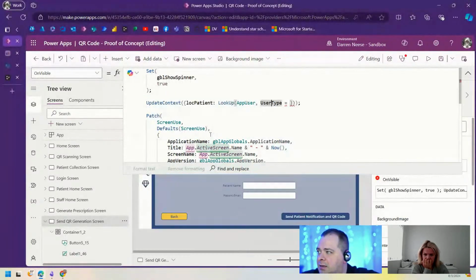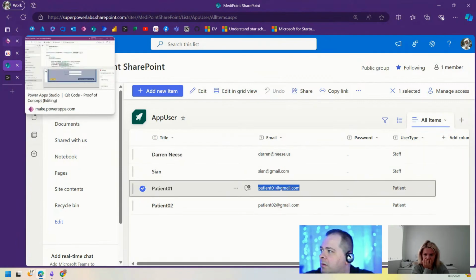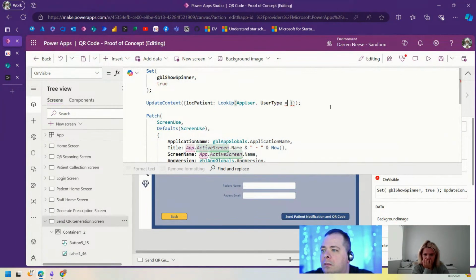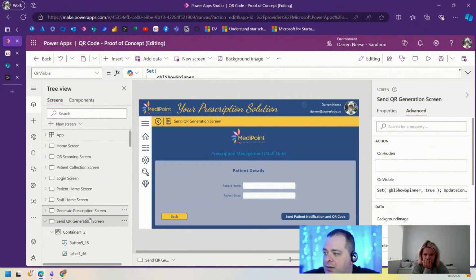If I'm not mistaken, that's what we called it. Yeah, user type. Okay. And then we could use that to actually populate that for us.